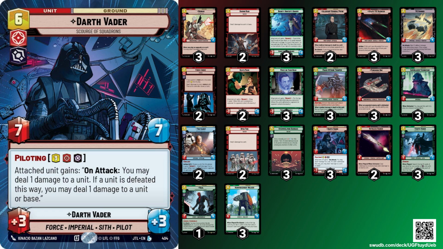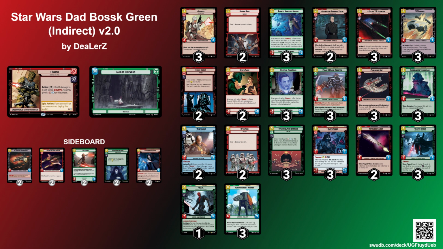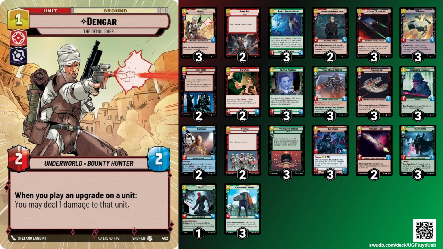And then against Quinlan, we just put the Darth Vader on the Kylo, and fortunately enough, they didn't have a Waylay. That was a little bit of a risky play, but like I said, even if we played it next turn at 6 cost as a unit, we could have still had the Waylay, so it made sense to do it the way we did. And it ended up helping us to win the game. Deathmark feels really important against Han and Quinlan, but the Dangar performed very well. Was very strong at helping us to remove those units. But yeah, overall, I really liked it.